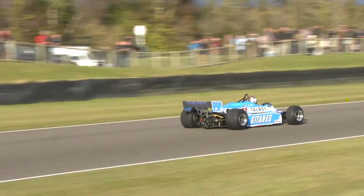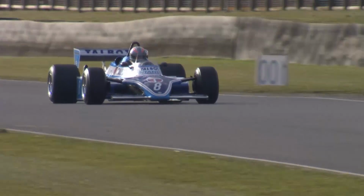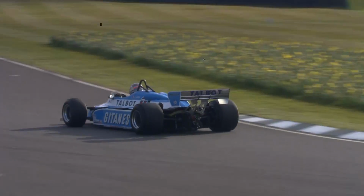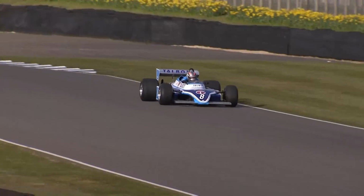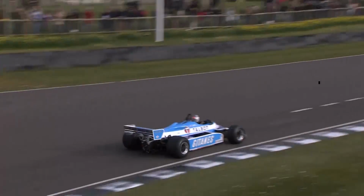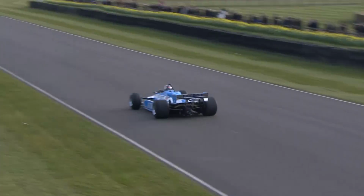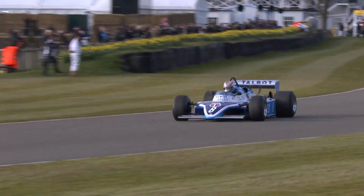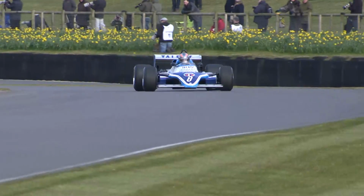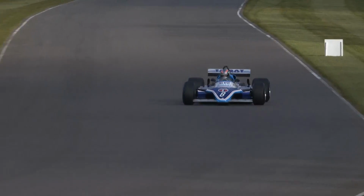Rob Hall in the Ligier. Is that with the V12? That's the Ligier Matra, isn't it? JS17. That sings a lovely song. It certainly does. Tremendous driver, Rob Hall, preparer as well. What I like sitting here at St Mary's, I possibly could hear the Ligier Matra without cans on, but I can hear it through your commentary box window as it comes past you. So that's fantastic. Borrowing your sound, if you don't mind.